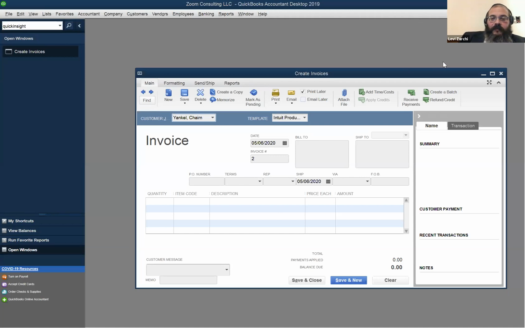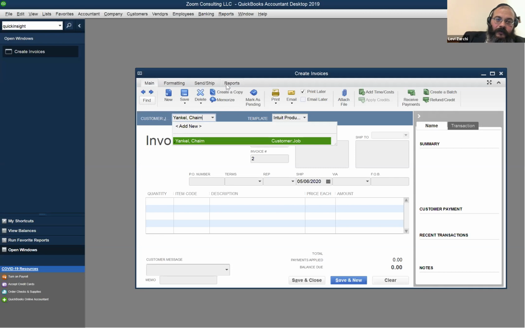Some people elect to make a typographical change, like marking whatever is bought from him as a purchase. So if I have Yankel Chaim as a customer, the vendor would be Yankel Chaim with a dot, or Yankel Chaim with a period, or Yankel Chaim taking out the comma.